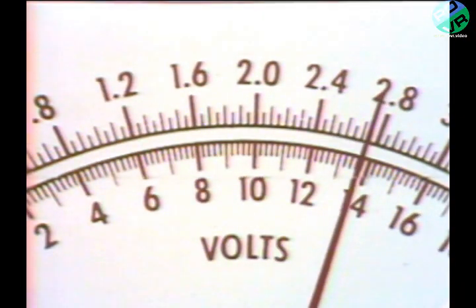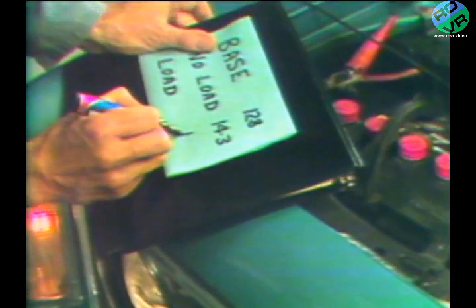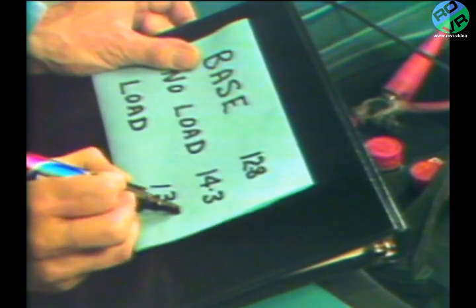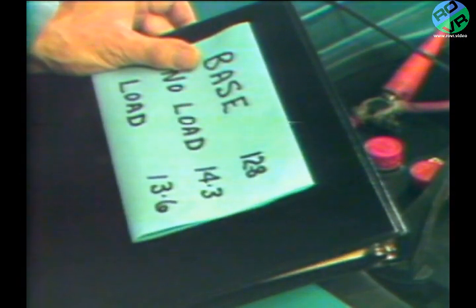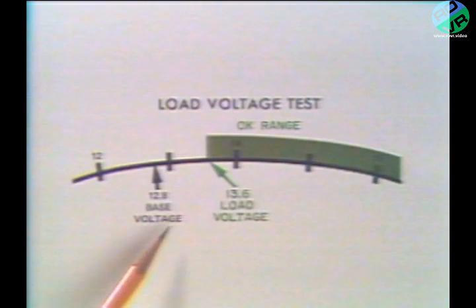Then we take our voltage reading at the same 2000 RPM. Under this condition, the meter should drift downward. When its downward movement stops in a few minutes, our voltmeter reads 13.6 volts. Here again, our system is checking out fine because the load test, which we have just done, calls for the voltage to remain at least 1/2 volt higher than the base voltage.